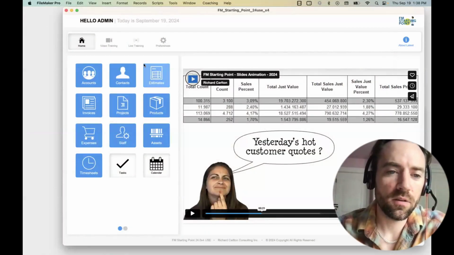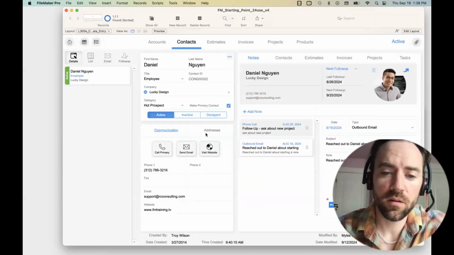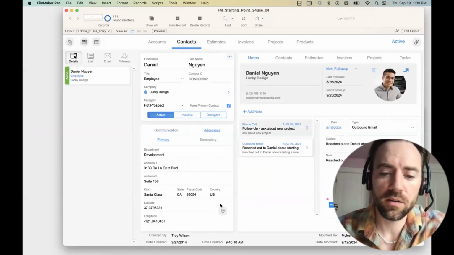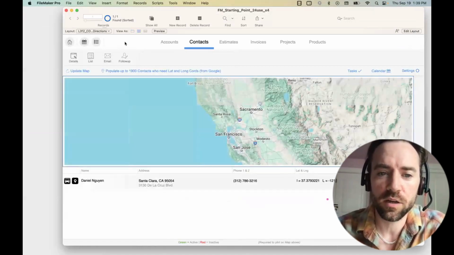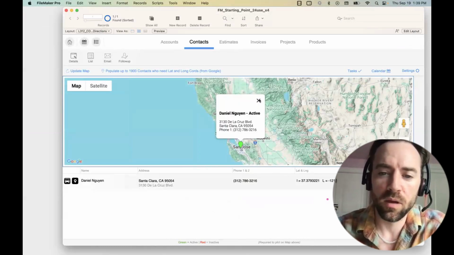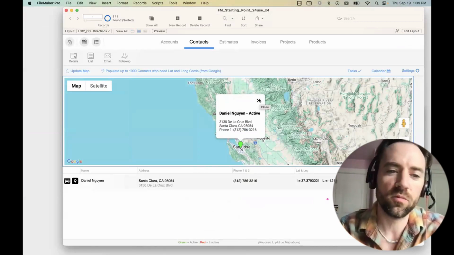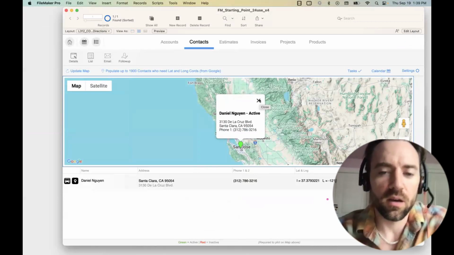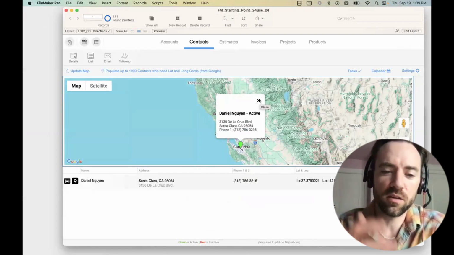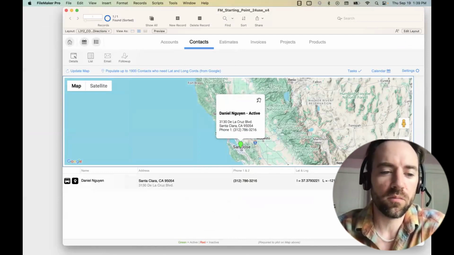Yeah, so that was the new thing there. The Maps API we were talking about, that's down here under contacts addresses. There's your lat long, and this will jump you over to this directions layout where you get the nice generated map. And again, this is just a starting point. You could do more with this API, but it's just a place to start, get some visuals, and see where you want to go with it from there.